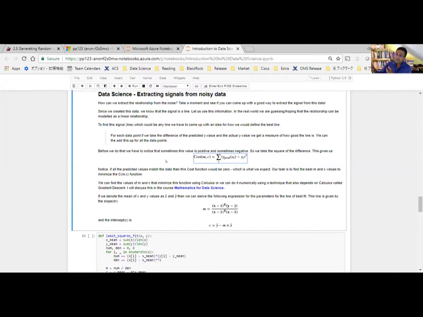Okay. So one way to do is to get rid of the sign. There are 2 ways to get rid of the sign. That means you're going to penalize both positive guys and negative guys as bad for us. Just because they cancel is not a good idea. So one way to get rid of the sign is to square the difference. Another way is the mathematical function called absolute value, which in common man's terms means just throw off the sign. Each time you subtract something, ignore whether it's positive or negative. So then plus 100 will contribute 100 and minus 100 will also contribute 100.